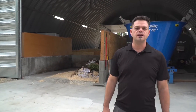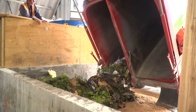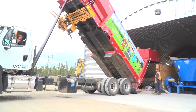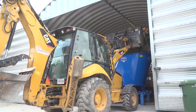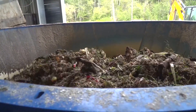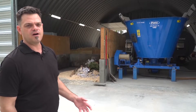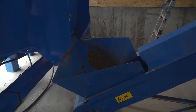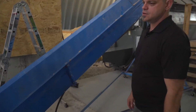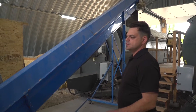Here we can see the reception area. We have trucks that come in four times a week from the four municipalities, with some wood shavings mixed in from the start of the operation. The material is then introduced into the vertical mixer where the recipe is created, doing a good job of homogenizing and structuring the material. At the exit of the mixer, the organic matter is already in the start of the composting process, mixed with wood shavings, giving it the consistency we're looking for.